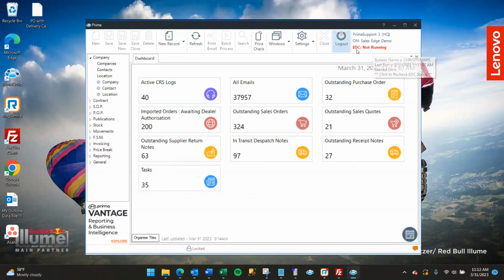So if you do see that it's not responding and it looks like it's frozen, it might be working on something big. So we ask that you just leave it for a little while, give it about an hour. If it doesn't fix itself within an hour, then let us know and we'll take a look at it.